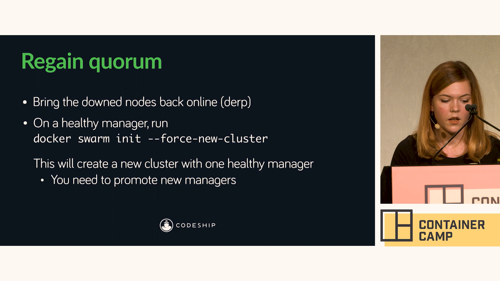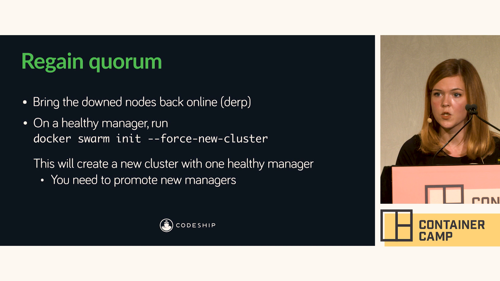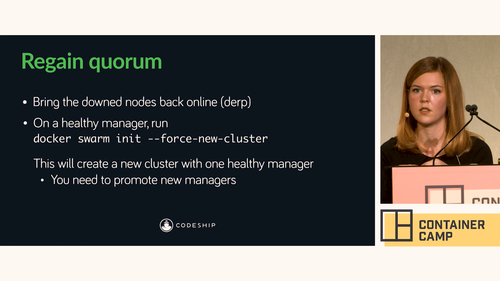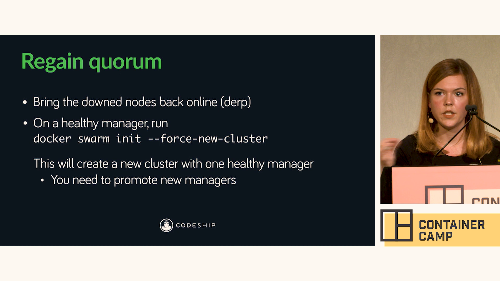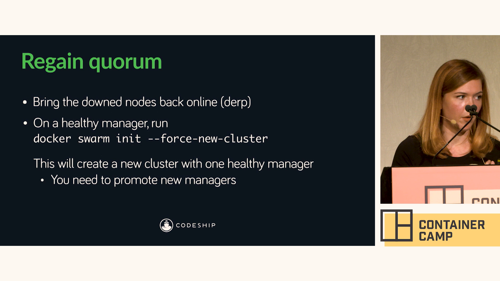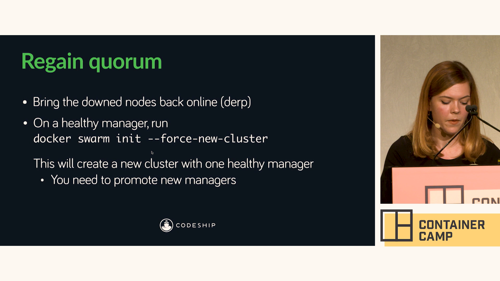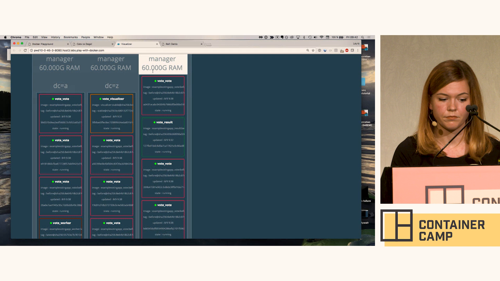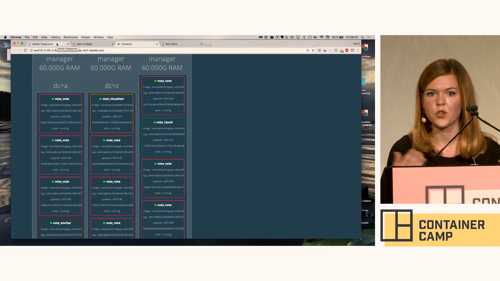If bringing nodes back online isn't an option, on a healthy manager you can run docker swarm init dash-dash force-new-cluster, which says 'okay, this is a new cluster of one manager.' You have quorum because that manager is healthy, and it will start to rehabilitate your application. You will need to promote new managers to meet the requirement of the number you had before, but it's definitely better than scrapping everything and bringing it back up. I want to show you what happens when quorum is lost — with three managers, quorum is two, so I'm going to knock out two to leave one manager online.